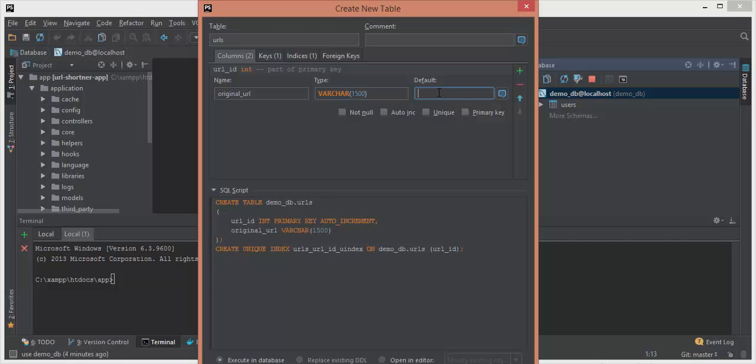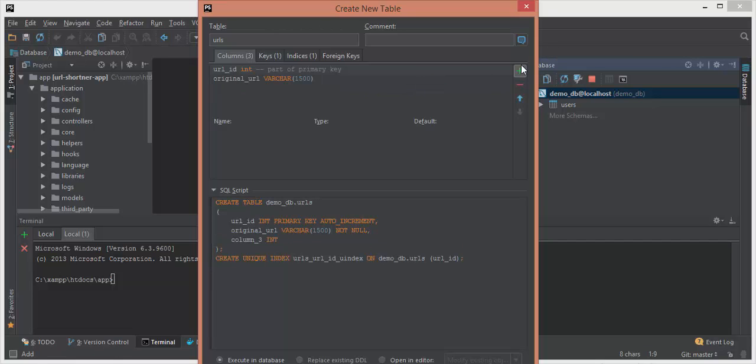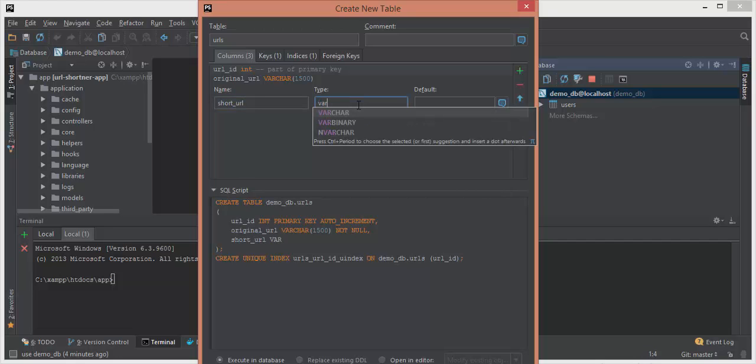The default value must not be null, because we must supply the original URL. Next is the short URL, and I am limiting it to varchar, and it can be up to 100 characters. It's too much for a shortened URL to be 100 characters, because it is just like the long URL, which in this video itself we are shortening.